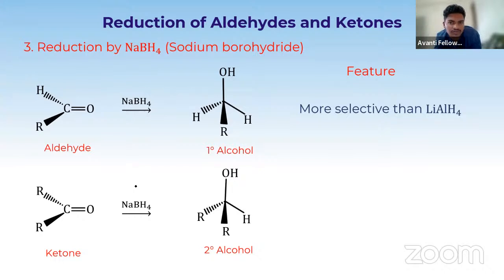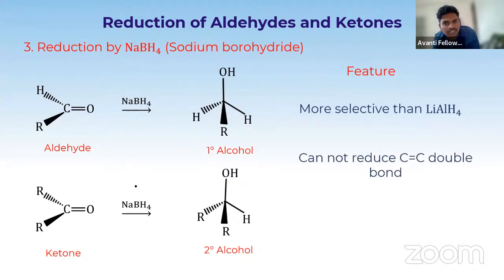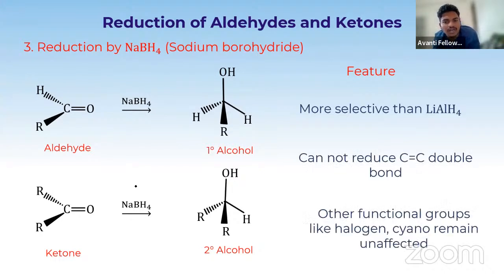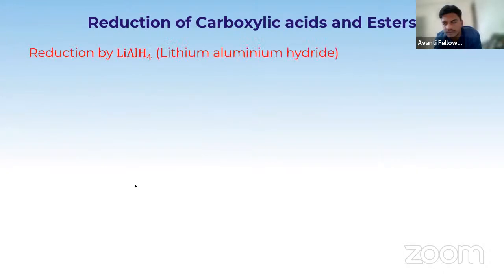So NaBH4 is usually smaller in size compared to aluminum, so then it will have more affinity to act as a strong reducing agent. Okay? So they can't reduce C double bond C, and other functional groups also remain unaffected. So very, very most important. We need to remember that hydrogen in the presence of any catalyst is acting as the strongest reducing agent, whereas lithium aluminum hydride and sodium borohydride are simply unable to react with the double bonds of carbon. They can only react with aldehydes and ketones, right?